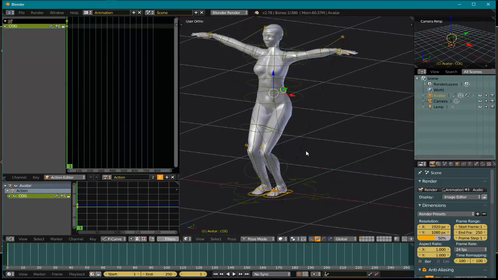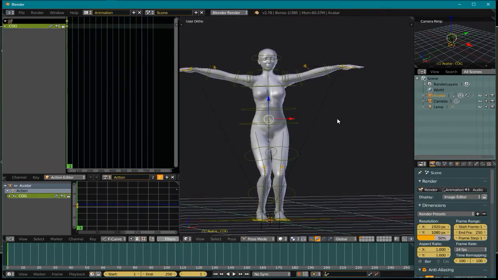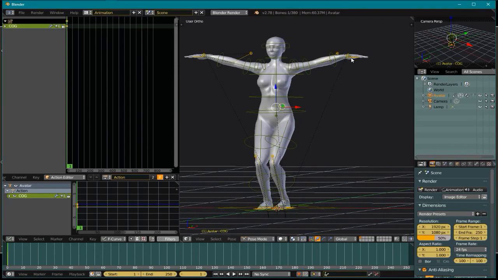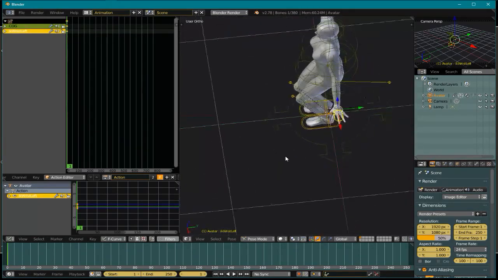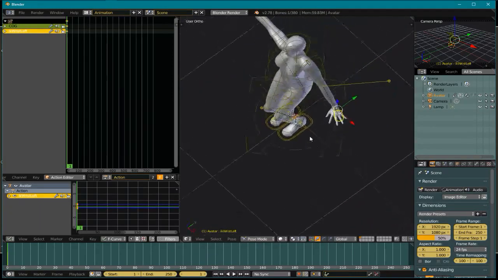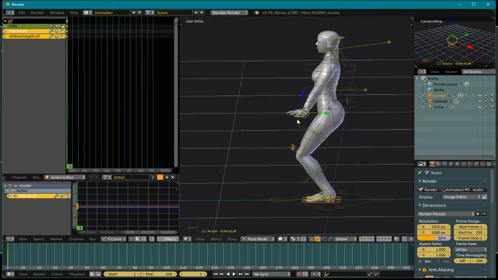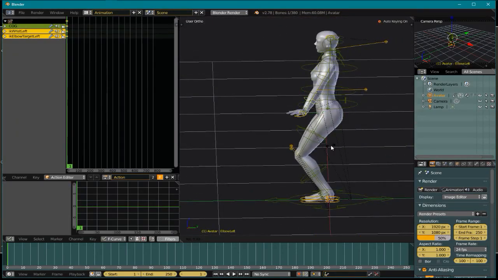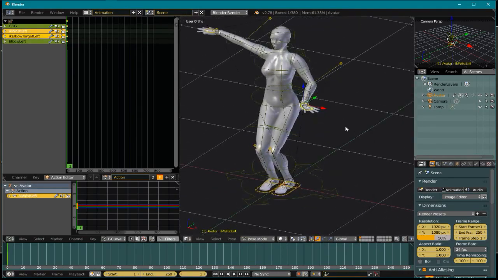So now I move this, and now I have a new keyframe here. I haven't moved any of the IK or anything, though. So it hasn't registered any of that. So let's move some of this around a little bit. And let's go like this and that. Let's just go like this. And I want to bend the elbows a little. Here we go. There we go.